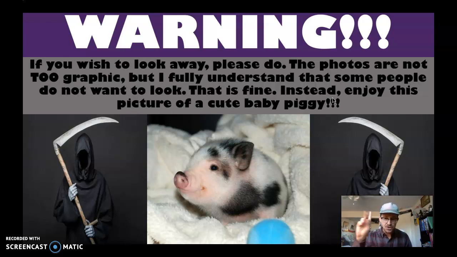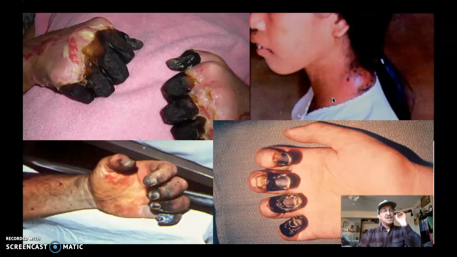In 3, 2, 1. This is why it's called the Black Death. What would happen is all of the blood in your fingertips and your toes would stop moving. If you've ever gotten a bruise, that's what happens. All of your fingertips, all of your toes would turn a jet black. And if I was to start picking at this person's skin, their fingertips would fall off.